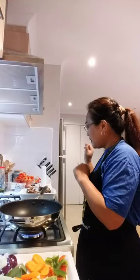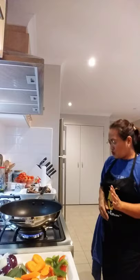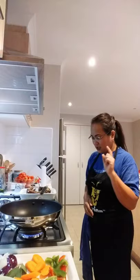Siyempre, minarinate ko siya for konting soy sauce, salt and pepper. And then, I put it in an oven for about 15 minutes only. 15 minutes, but 200 degree Celsius. Not Fahrenheit, but Celsius. So, in-oven ko muna siya para hindi ako matagalan na iprito siya. Medyo pipritohin ko lang ng konti.